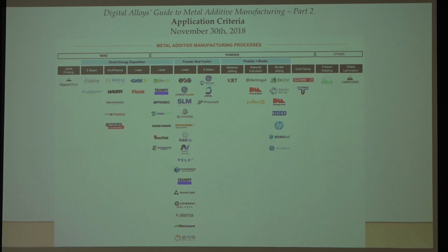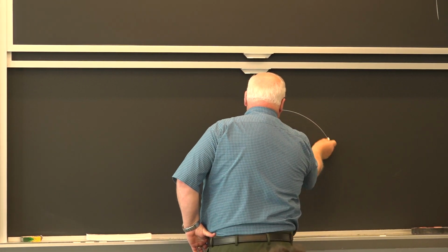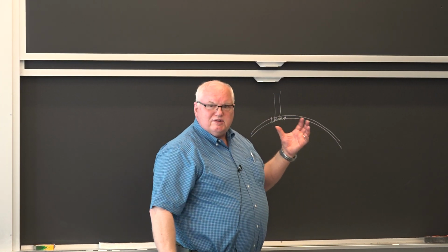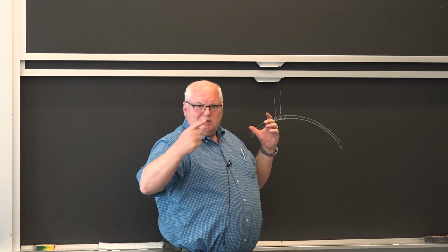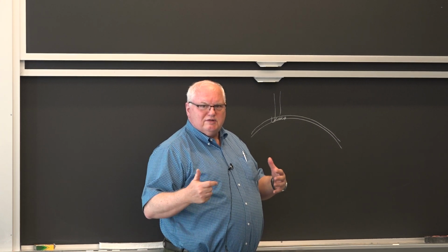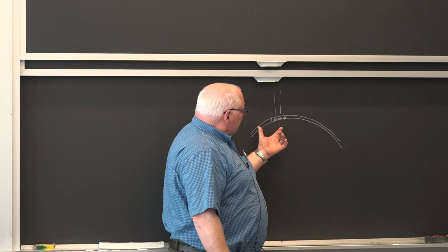But in fact, one of the problems you have, if you're going to do a metal additive process by directed energy, is that you're going to put a thin layer on top of a part by melting it under some beam. You can say, well, we'll just speed up the process and go faster, just like the melt glass process, right? Well, the melt glass process spins that stuff out at 60 miles an hour, okay? And you can start figuring out how many cubic centimeters that is when you have something that's 6 or 8 inches wide. It's a reasonable number of pounds per hour.